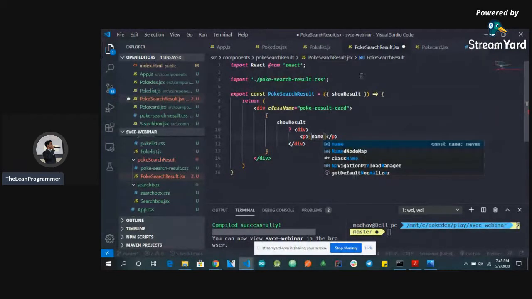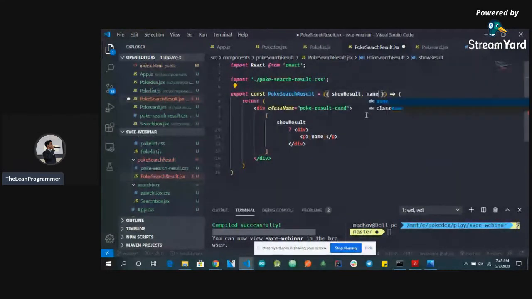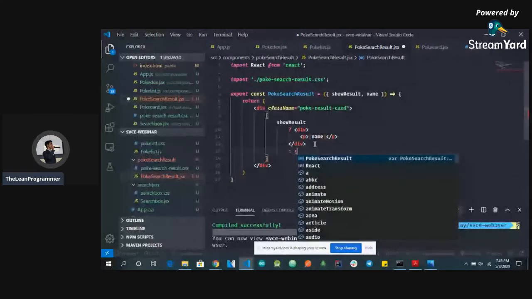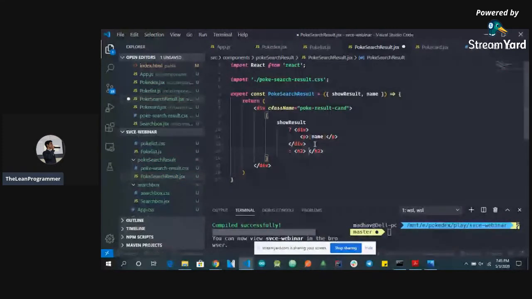And again, since we are passing the name, we need to destructure it here as well. And here we will pass an h2, since we know that selected Pokemon will be null only at the beginning. So we can basically write a message, welcome to the Pokedex.